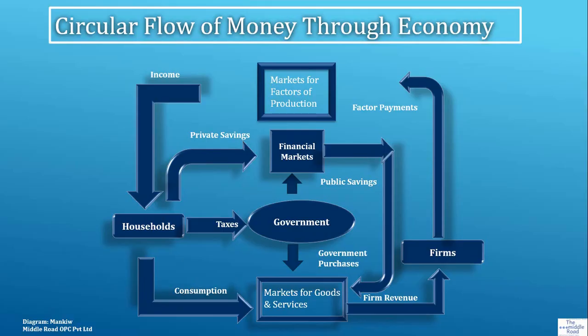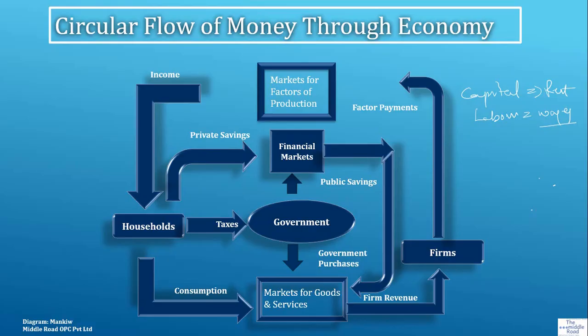Now, let's look at this again. Let's say that the household is here. We start at one node. They consume. They buy goods and services. This becomes firm revenue. The firms then pay for capital and labor. There are two types of payments here: the rent they pay for capital, and wages for labor. We are now considering these two as the factor payments. They go into the economy, and this becomes the income for households.